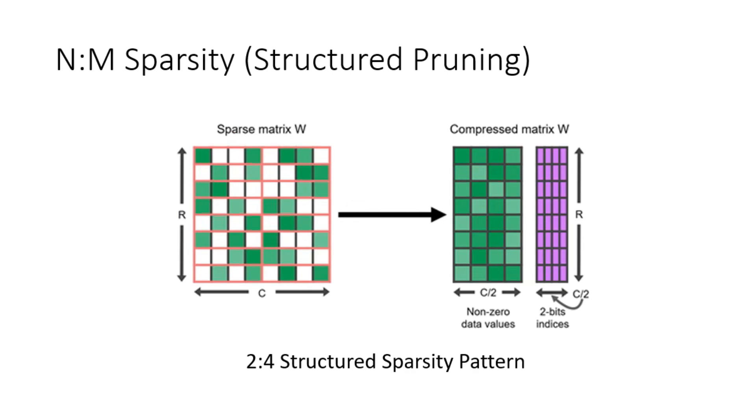The last thing I will talk about is structured pruning. If you simply remove connections from a network without any further pattern, that is called unstructured pruning. But structured pruning is when you enforce more structure on which weights you are allowed to set to zero. One type of structured pruning is a 2-4 structured sparsity pattern. What this means is, for each block of four consecutive matrix values, only two of them are allowed to be non-zero. And this allows you to store the matrix in a compressed format, where only the non-zero values are stored, along with indices for which values are represented in which positions.